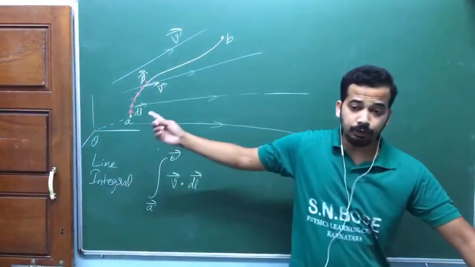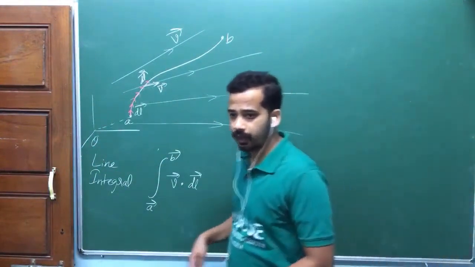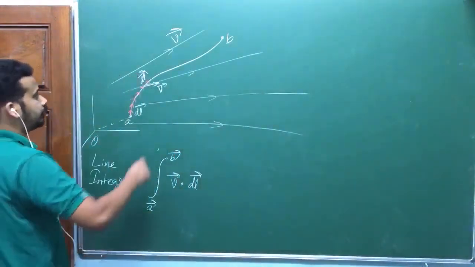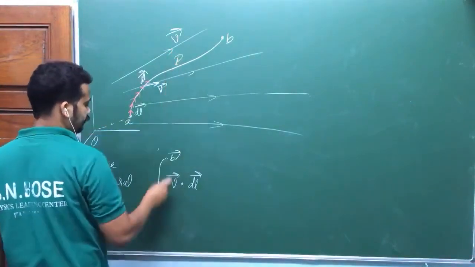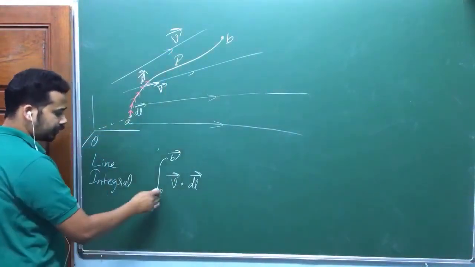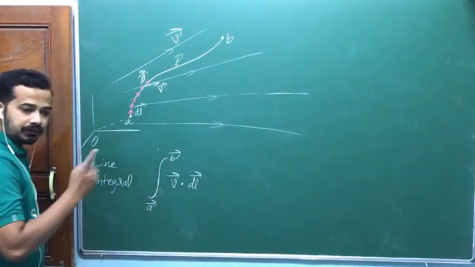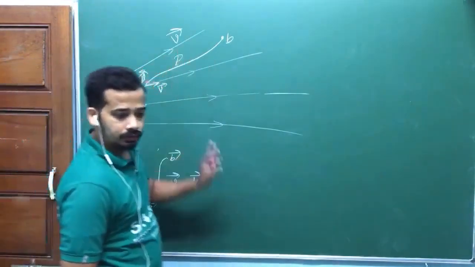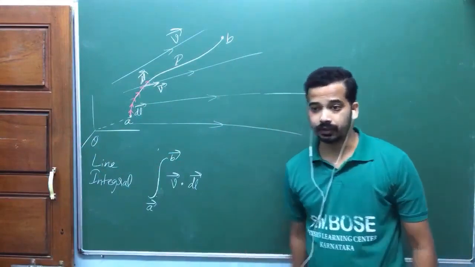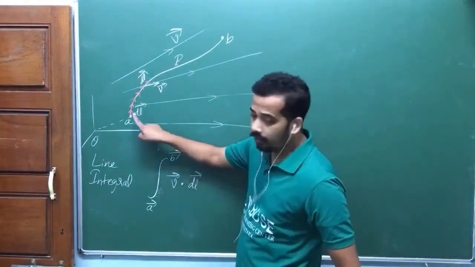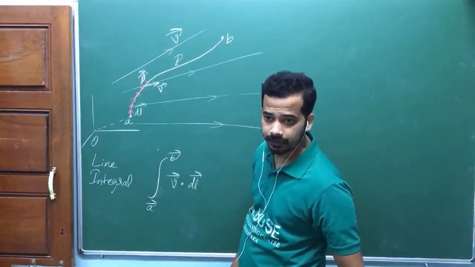Look here. From A to B, you have infinitely many paths in space. Line integral from A to B along this path. Can I name this path as some P? Are you getting a point? Because from A to B you have infinitely many paths. You have chosen one of those infinitely many paths and taken the line integral. Without mentioning this path, that line integral would be meaningless actually. Are you getting a point? Yes.